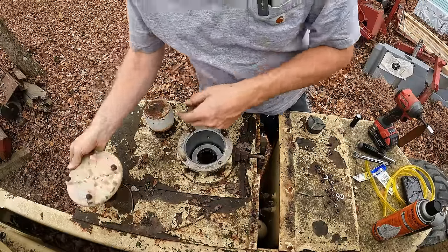Nothing yet, but it sounded like one of the solenoids was doing something. Yeah, I can hear the solenoid kicking in and out for the platform rotate. You know what, that's platform rotate. Did we turn the platform? We might have actually turned the platform. Oh, look at that. Something actually functions here. So once it purged all that air out of the hydraulic system, it was able to actually move this platform a little bit. Let's go back the other direction here.